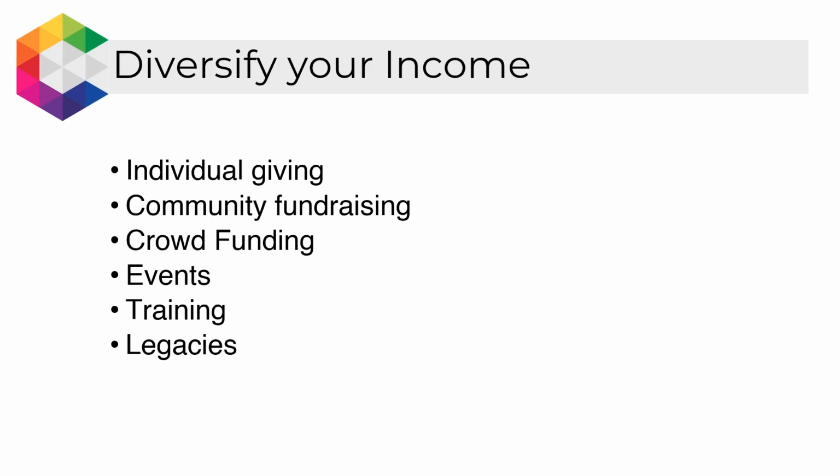And so the other one, I called it a method, but actually it's lots of different methods, and it's simply about diversifying your income. It can be quite hard when you've only got project funding coming in to really be covering your core costs from all of those little different projects, especially if they're not large amounts of money. So really it's about encouraging groups to look elsewhere to cover their core costs. So individual giving, we were just looking at that with unit costing. That can be a really great way to engage individual donors.